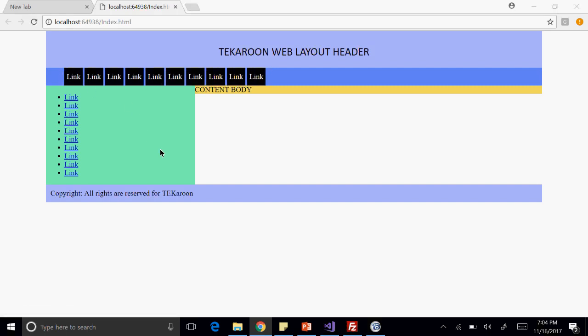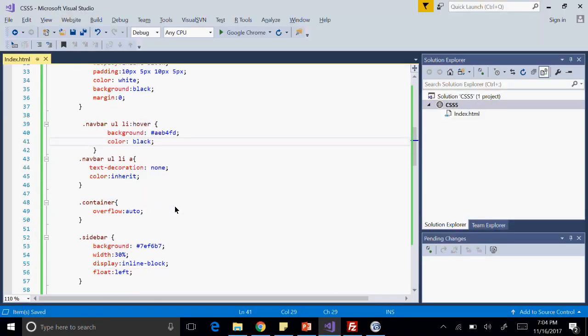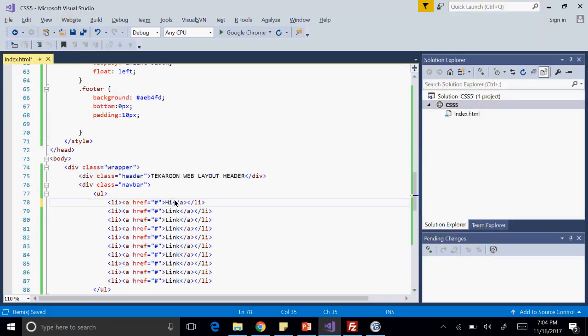So you got this effect, and you can now name these as home, about us, gallery, services, solutions, news, downloads, contacts.